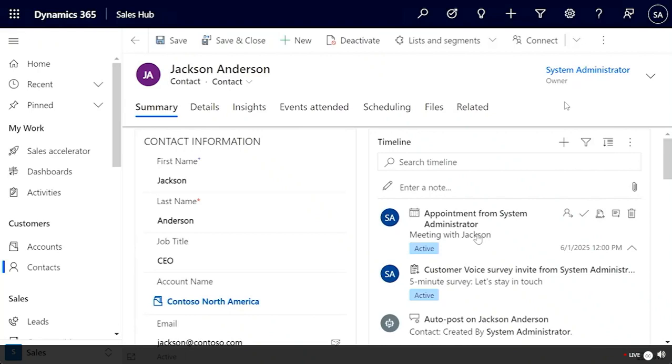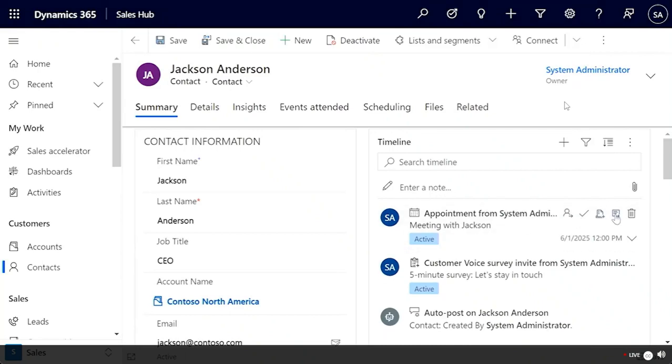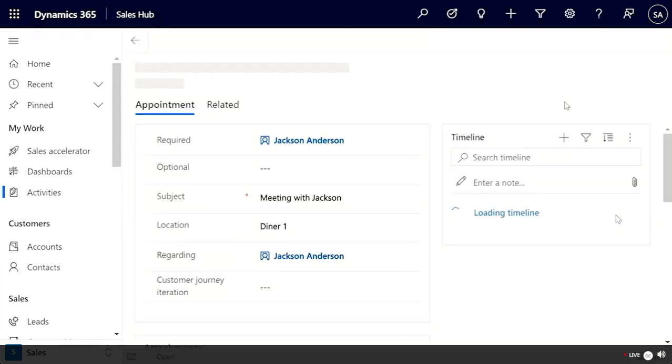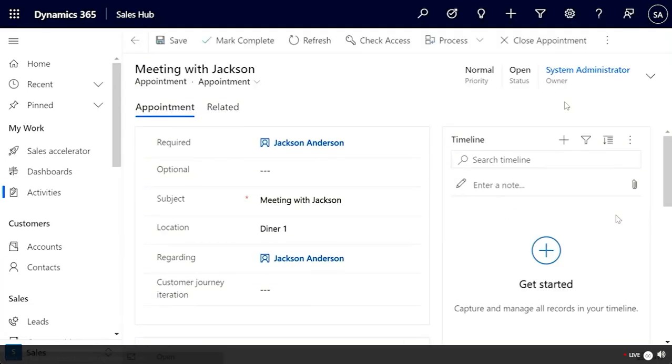Now, if I wanted to actually select the appointment, I can then add any details about the appointment myself. So let's say we are in the future, it's June 2025. We had lunch with Jackson, the meeting went great.